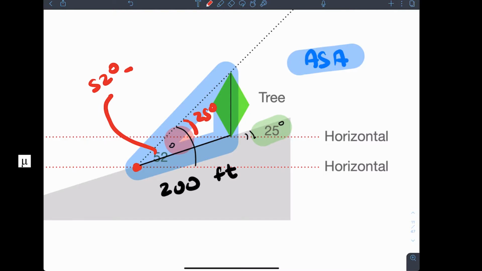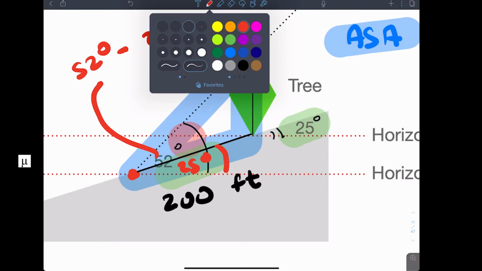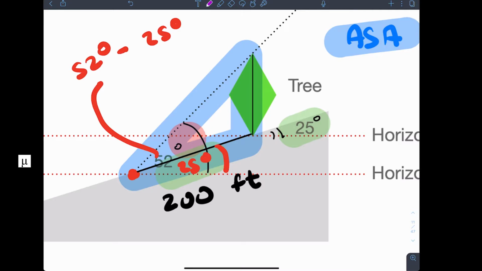Oops, sorry. Let me go back. How do we know this here? This whole thing is what? That doesn't measure. This measures 25 right in here. You say, how do we know? Again, you have a transversal. So if I subtract now 52 minus 25, what does that give you? What's the difference? You guys know? Is that 27 degrees? I'm not awake. I haven't drank my coffee. So this angle here is 27 degrees.